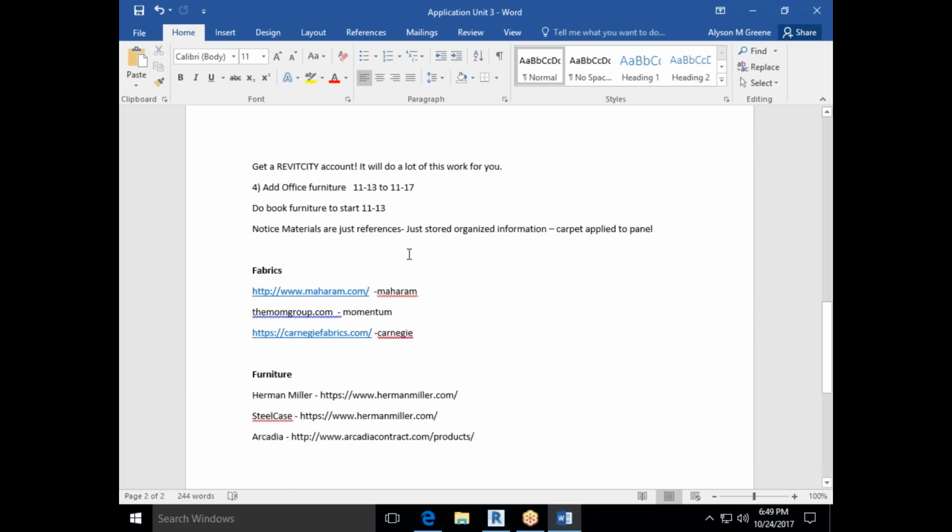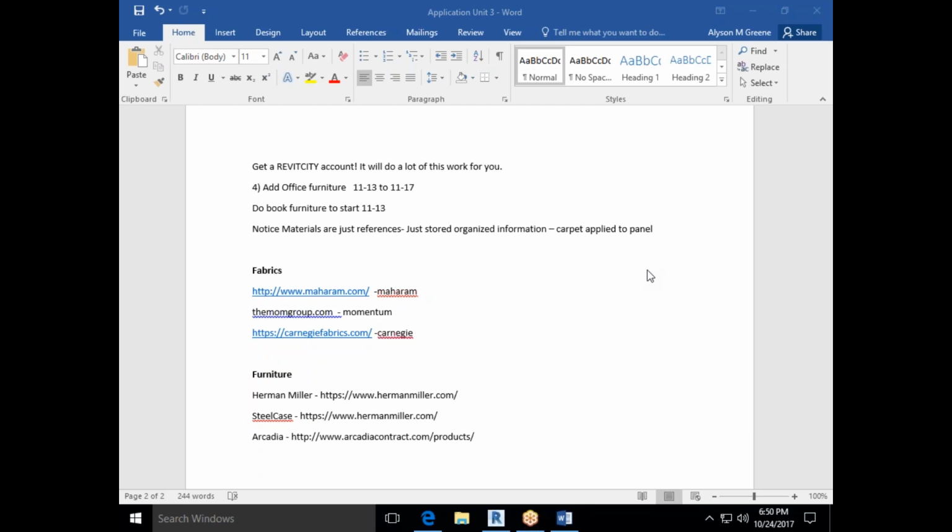So I said get a Revit City account on 11.13 to 11.17. Now, Heather was talking about how Kohler will have some different symbols that we could use. 11.13 through 11.17 talks about loading in furniture through the families method. But on 17 it says the following sites contain content that can be downloaded: RevitCity.com, SeekAutodesk.com, RevitAutodesk.com, TurboSquid.com. So Revit City and TurboSquid, but Revit City is the only one I have an account with. It doesn't look legitimate, but it is legitimate, so I recommend getting an account with them.